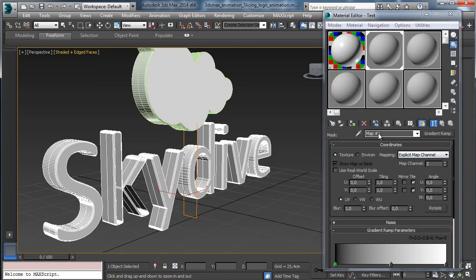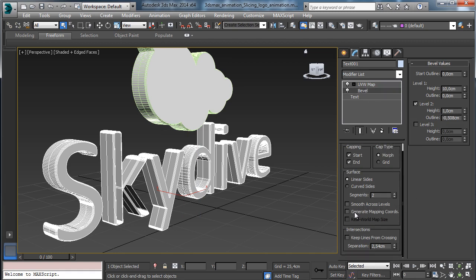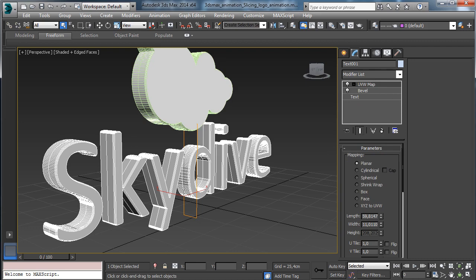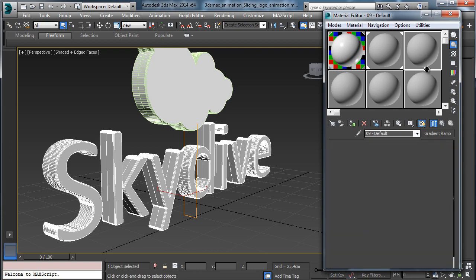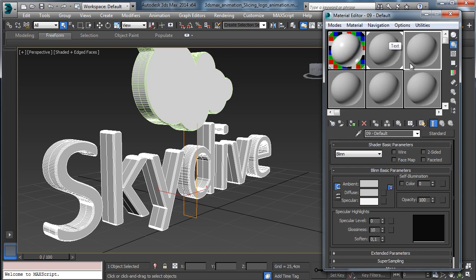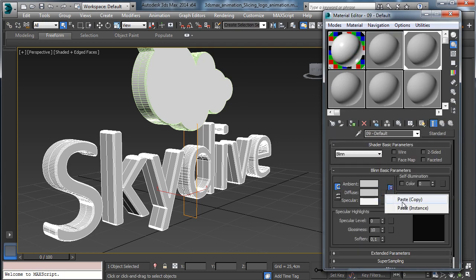And let's go to up the shaded one. So I see that we have some problem there with text. So on side of bevel, let's generate and let's avoid problem. Okay, so we have a nice mesh. Let's go back to the map there. I have some problem to see the map, so we have to make some render to be sure we have the right map. So let's assign this one, and we can copy this one and paste as diffuse there as an instance.